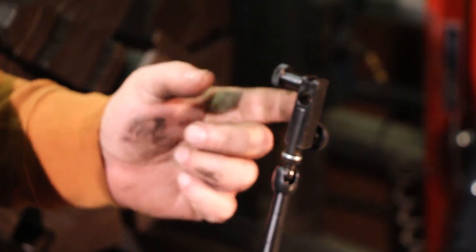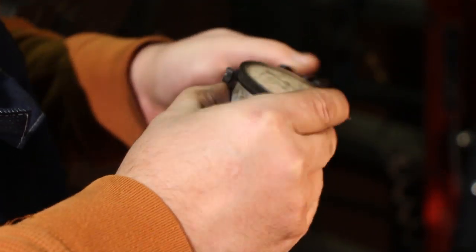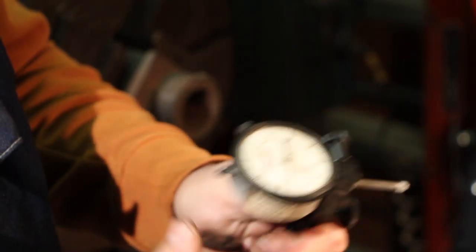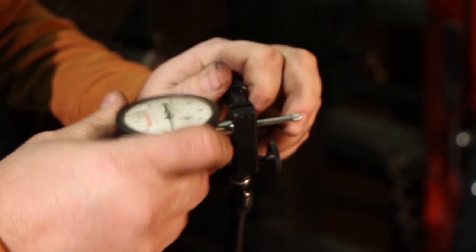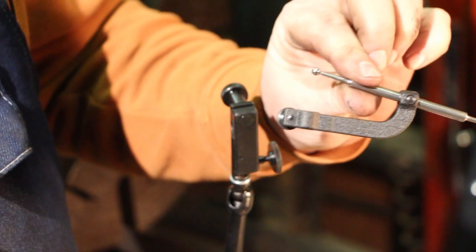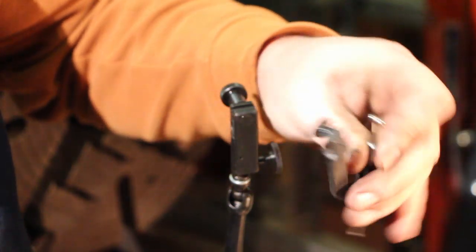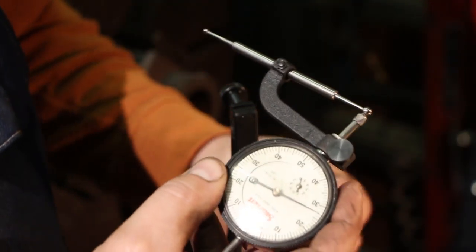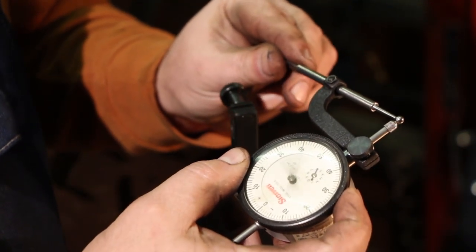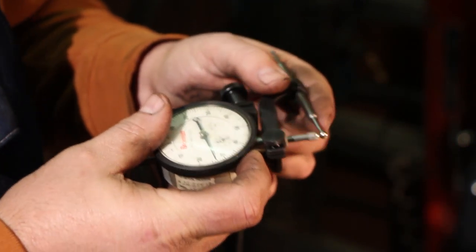Here's the issue I have with the Noga indicator. The way you mount this is there's a three-eighths hole that's made to fit right onto the barrel of your indicator - you slide that in there and it just tightens down. My problem is that I'm getting ready to do this indicating job and I want to use my hole attachment to reach up inside of a bore that's already in the part. This hole attachment also slides up onto the barrel of your indicator and tightens up. So they both won't fit into the same area.